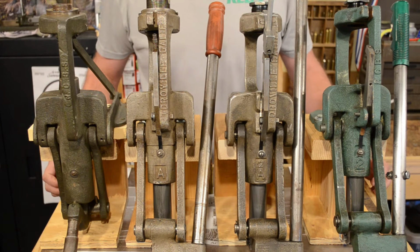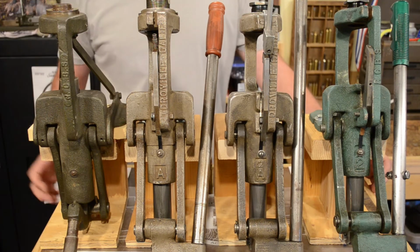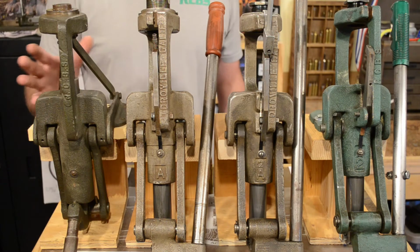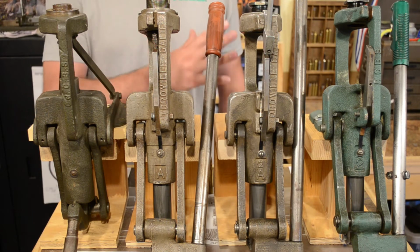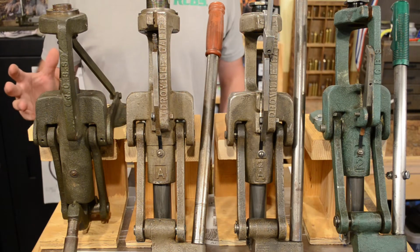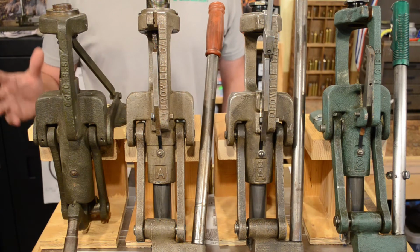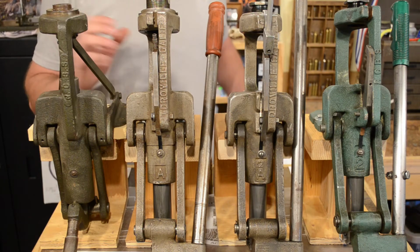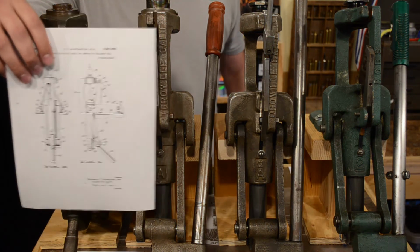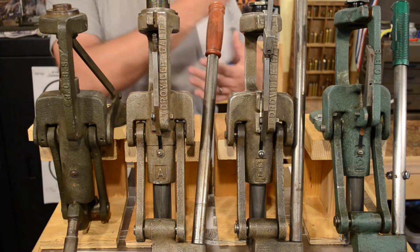Cool. Alright, so let's dig in on the pre-A over here. This is actually the press that, if you look at the patent drawing for this A series of the pre-A series presses, this is what's shown on the patent drawing. It's kind of nifty. Dig that up. I'll stick a picture at the end here, but it's actually this press right here that's shown there.